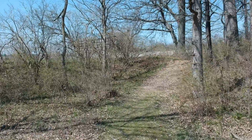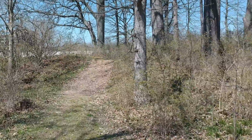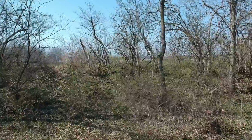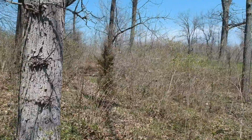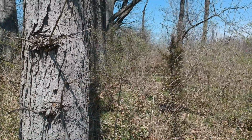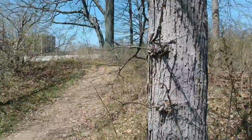So I decided to fly my drone back into this wooded area just to demonstrate how the obstacle avoidance works. As soon as the drone gets within 5 feet of an object, it will automatically stop and it will not go any farther even if you try to make it to. So you can see as soon as I start to get close to this tree, it completely stops and will not move until I turn it away from the tree.